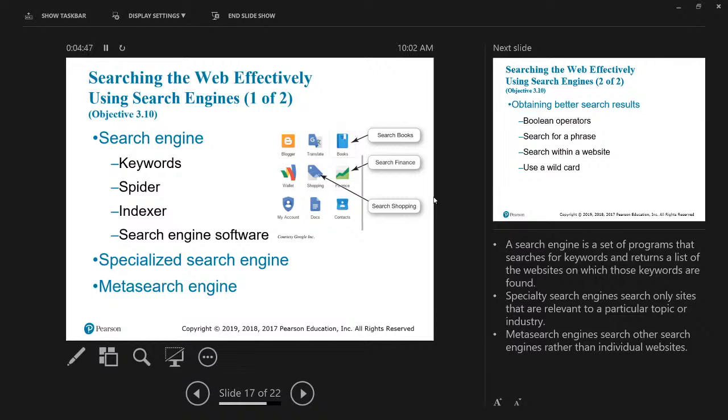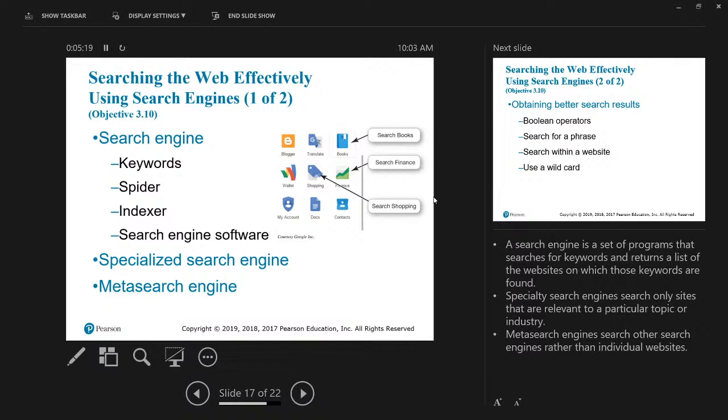It's way too big for any one person or any people in general to organize and curate. People actually used to do that. They would have these websites where that's all they did. They said, if you want to know about cats, here's all the different websites about cats. And it was very impractical. So very early on we realized that we have to have an automated system for doing this.